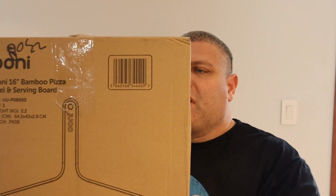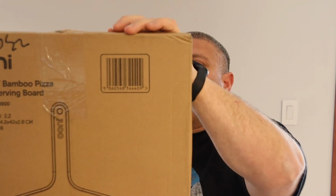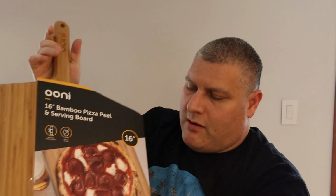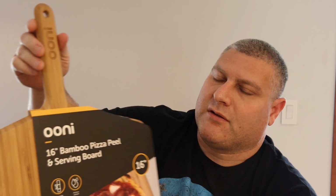This is the 16-inch bamboo peel and serving board. Let's open this up and take a look. Nice bamboo pizza peel. You see it's got Ooni there on the handle. So the peel has two uses, the wooden peel. You can use it to prep the pizzas on and slide them into the oven. You could use this as a cutting board to cut your pizzas after they're done.